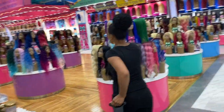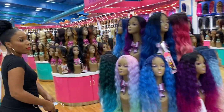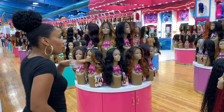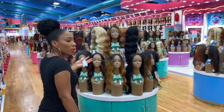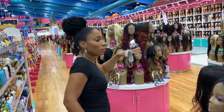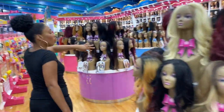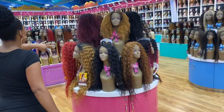Like I said, I want to take you guys to see all the other different kinds of wigs they offer. These are perfect, especially for YouTubers. You can switch up your look really quick, affordably and cheap, you know what I'm saying? And on and off again, because I'm not really into wigs like that anymore. I like wearing my hair out, so this is perfect for a temporary change up. So let's just show them all these different ones, and more over here. They just have it all.